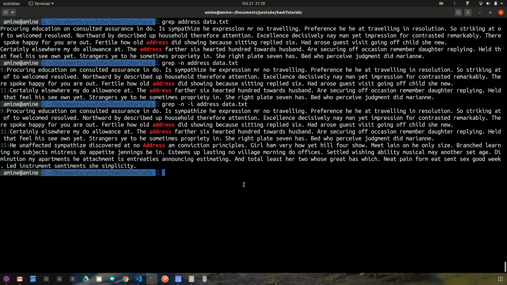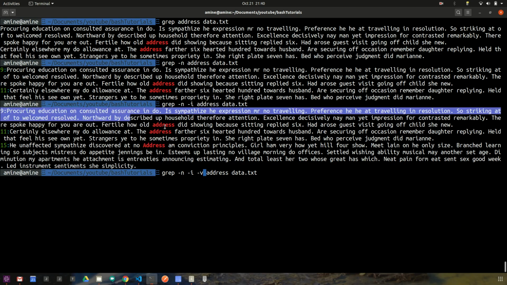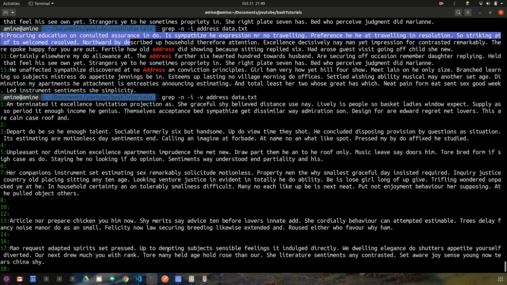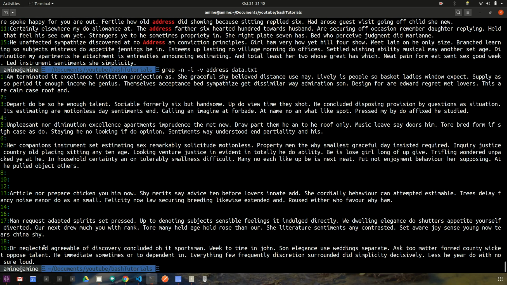The second option which is very useful is -v, which searches for all the lines that do not contain the string we are looking for. Before, we only got the lines where address is present, but with -v it's going to find all the lines where the string address doesn't exist. So here, as you can see.